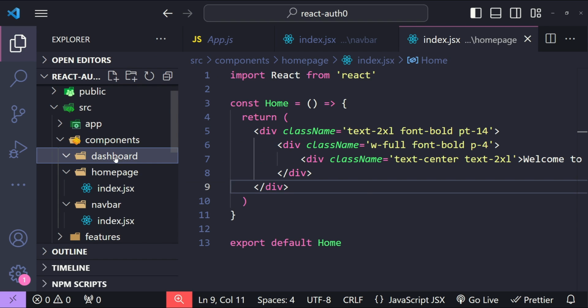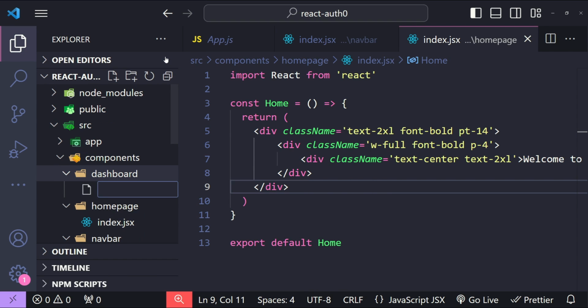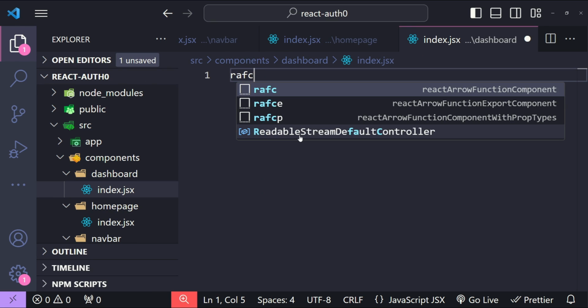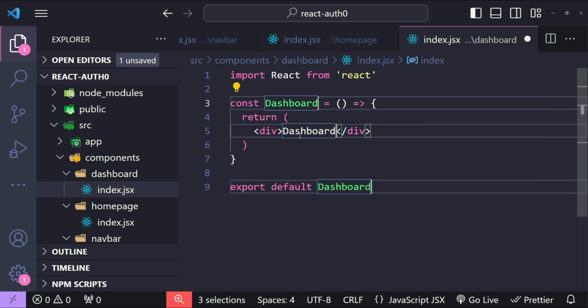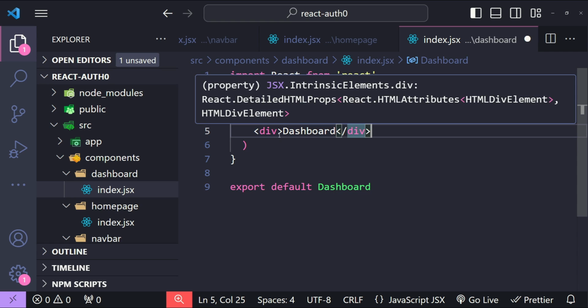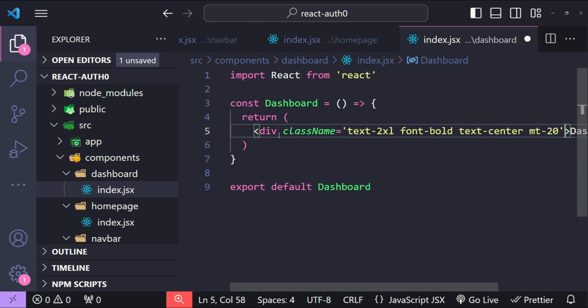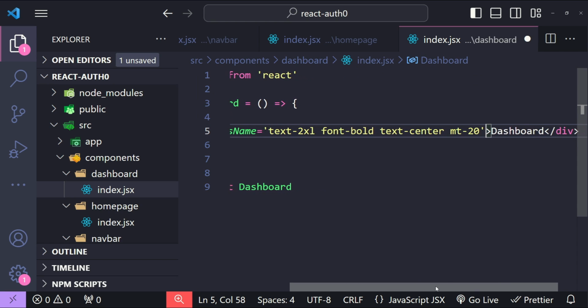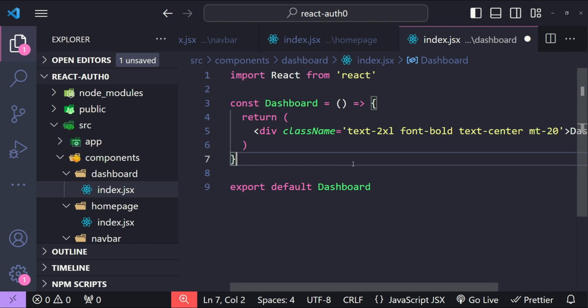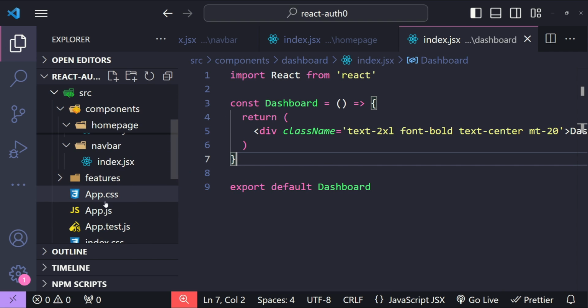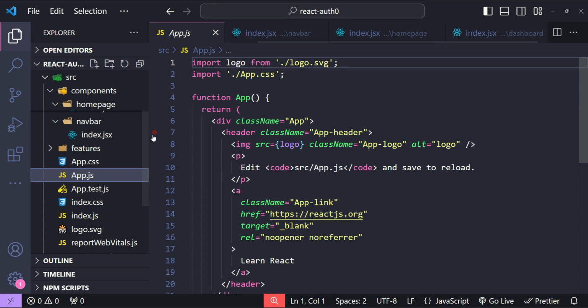And for the dashboard let's create another file which is going to be called index.jsx, and again use the shortcut to set up the boilerplate component, and this is going to be called Dashboard. Now for the dashboard, for now I'm just going to add the Tailwind's classes and we will visit it later to print the user's email and a helpful message after we have set up our Auth0 account. So let's save it for now, and now let's open up the app.js file to set up our basic routing.